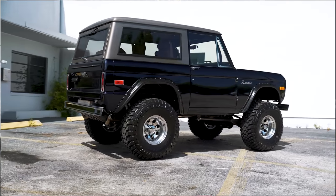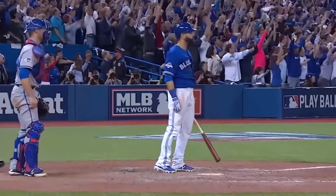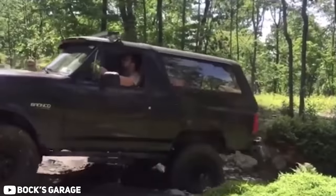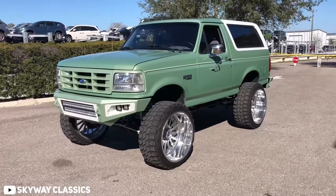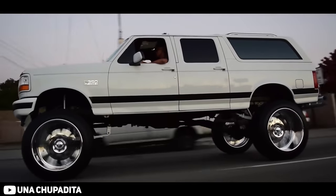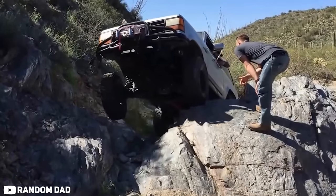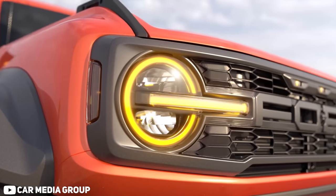Love him or hate him, the fact still remains that the Bronco has had a wild history full of ups and downs, and it still keeps coming back swinging. The OBS Broncos really were some of the most capable, best running SUVs at the time, and they really helped shape the history of the modern day truck. They fill that sweet little spot in so many of our hearts. This new generation of Bronco ushers in a whole new opportunity for Ford to reclaim their title as the most capable off-road SUV on the market, and the Bronco Raptor gives us a reason to be just a little bit more excited about this rebirth. Only time will tell how this one will shake out, but we're very excited to see what happens.